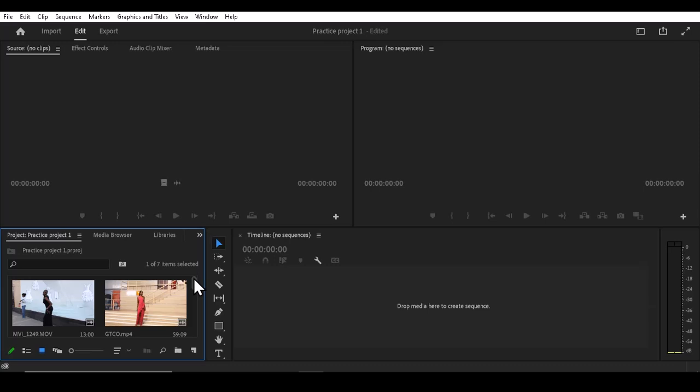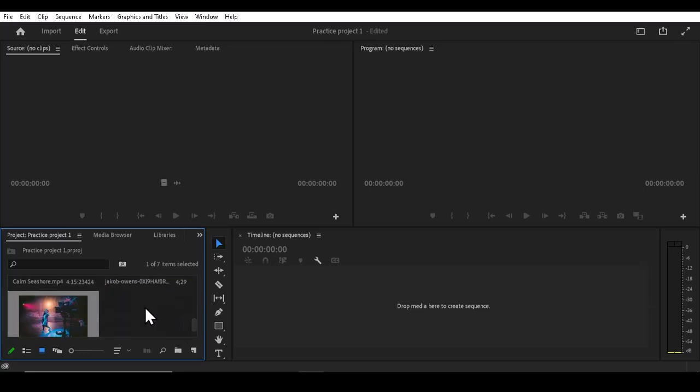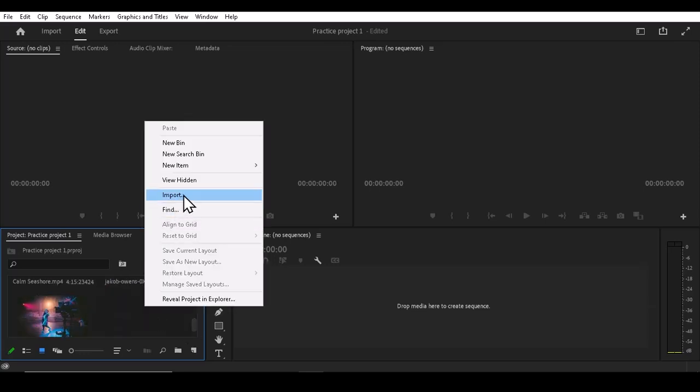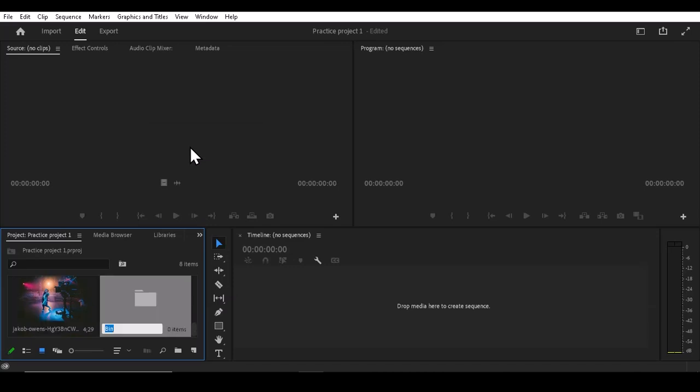Now let's go to organizing your media. Now, organizing your media with bins. As your project grows, keeping files organized is essential. Premiere Pro uses bins, basically folders, inside your project panel. So to create a bin, just right click. You see new bin. Just right click, then you name it. So let's name this footage for our video files.